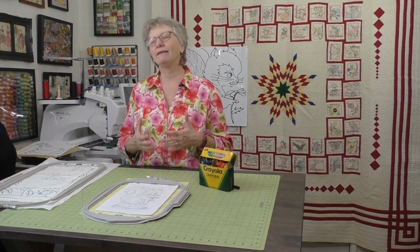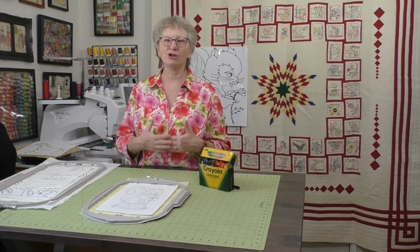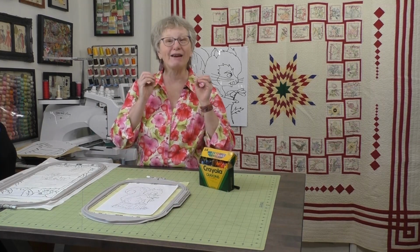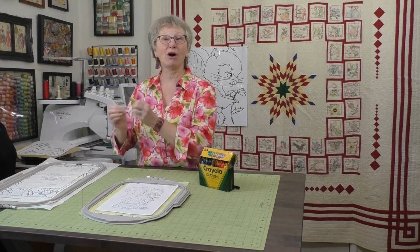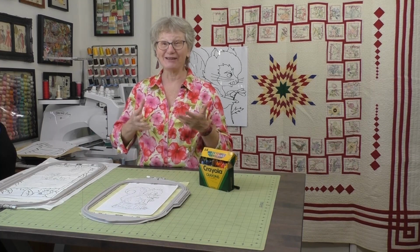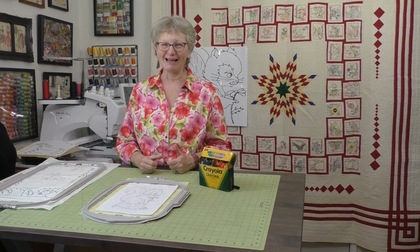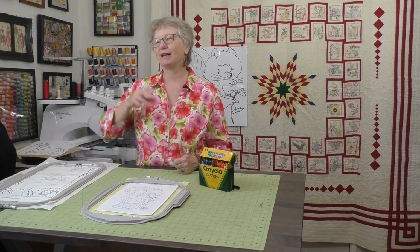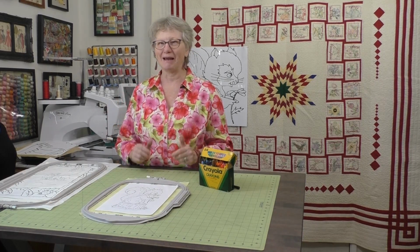But I think it's really fun to take a vintage image using IQ Designer in the Altair and making that vintage image into a modern embroidery design. And with the Altair, using IQ Designer, you may do it right in the machine. So let me talk through that process, maybe some of the supplies that you need, and then we'll get to the machine and we'll make some vintage magic.